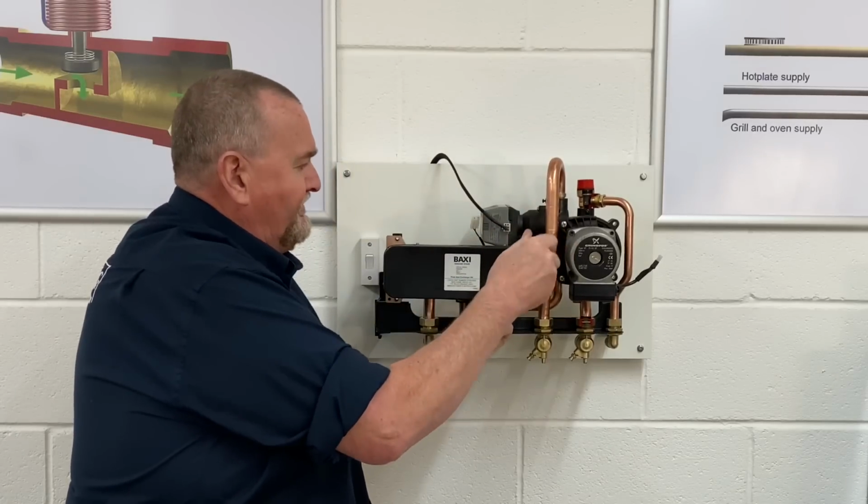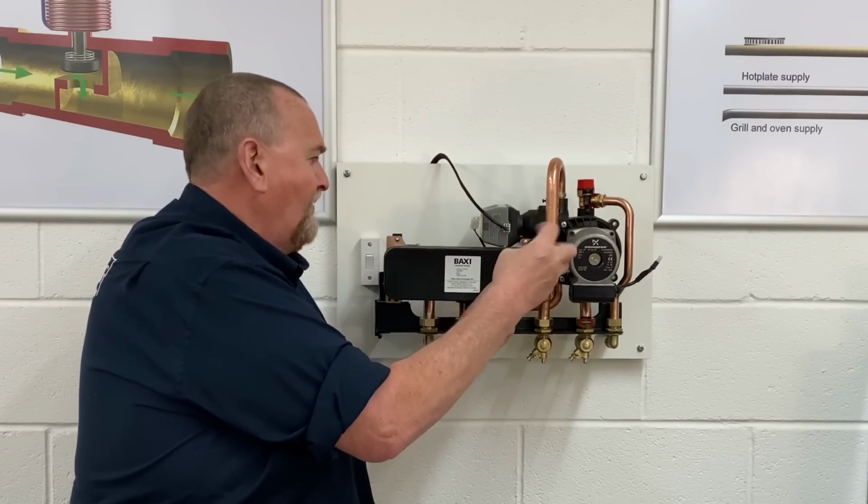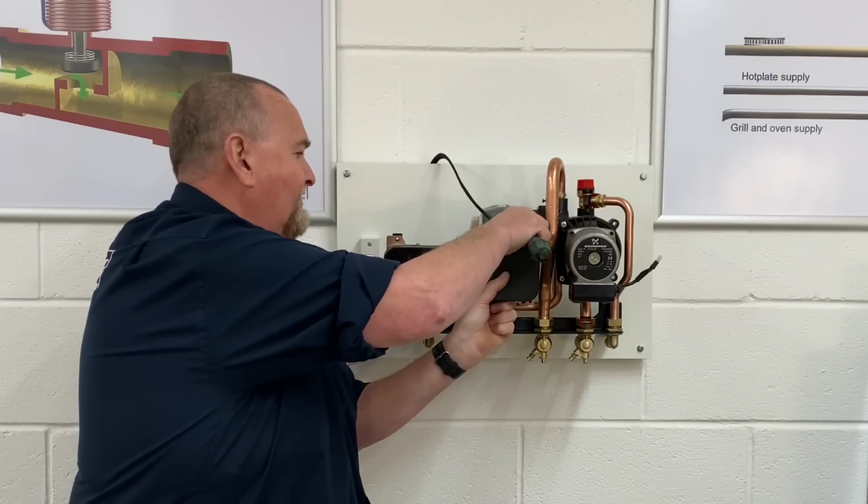Now in the real boiler, it won't be wobbling about like it is on this rig that I've made up.